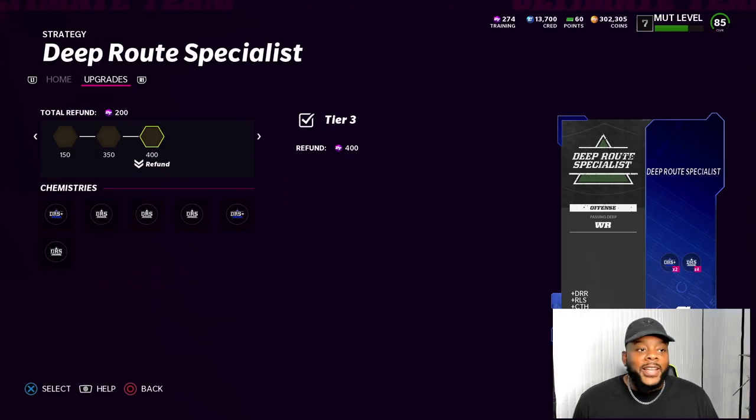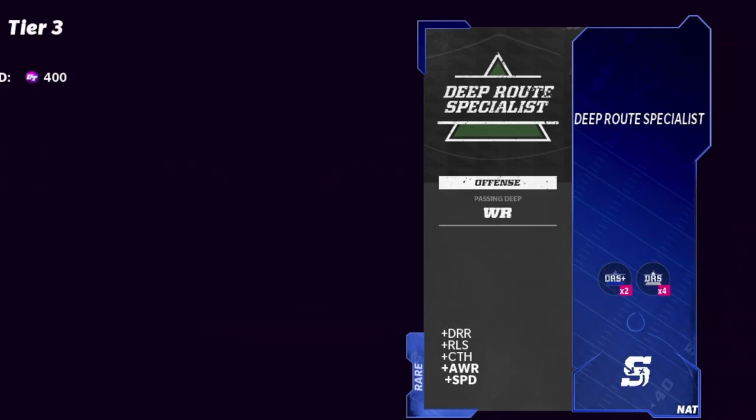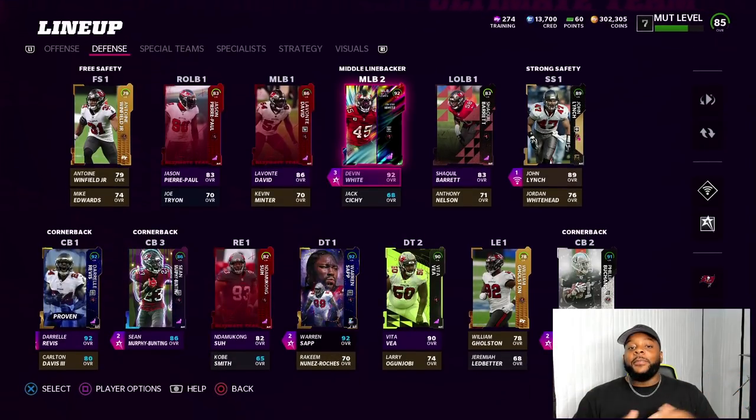So, hey, we got to do it. I moved the face cam so you can see the card. Deep route running, release, catching, awareness, and then the plus one speed. That's what you want right there. Deep route specialist strategy card. Hey, but that's the team we rocking with, man.